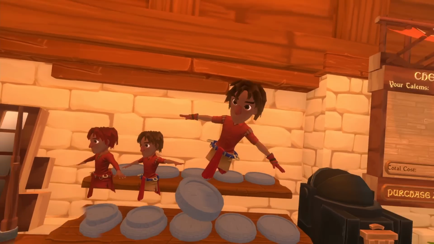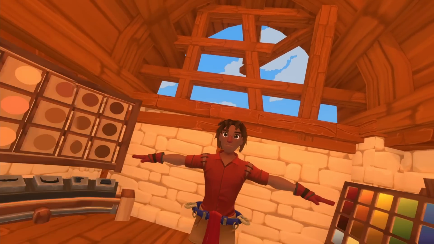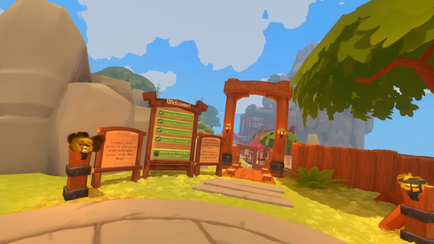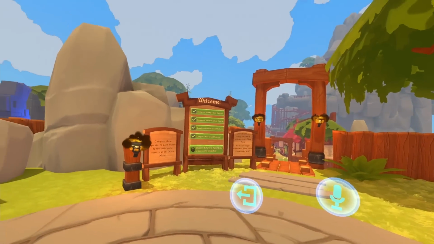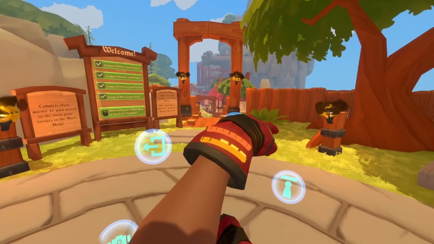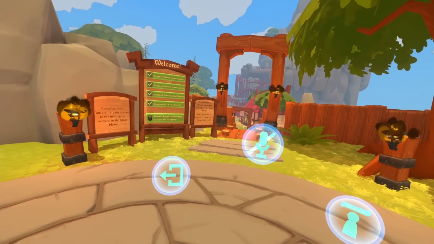I'm going to take my character here, put it on, and that should be good. I'm going to enter the world just by standing on here, and here I am. Using this button on your controller, you can bring up this menu with a bunch of different settings, and I'll go through all of these now.